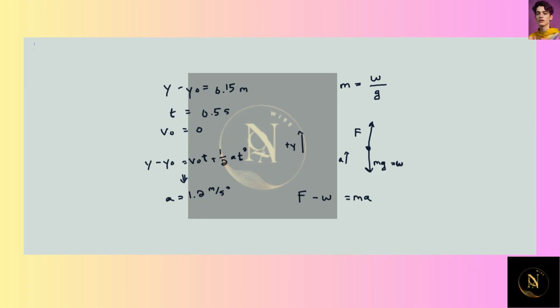And so the unknown is the applied force by the arms here. So solving for that, we get mass times acceleration plus weight. And at this point, we can substitute this in. You get weight over g times a plus w. And now plugging in the knowns, which are the a here, we just found that earlier, into here, and then the weight is given in the problem, we can solve this and get an applied force of 763.4 newtons. And that's the final answer.